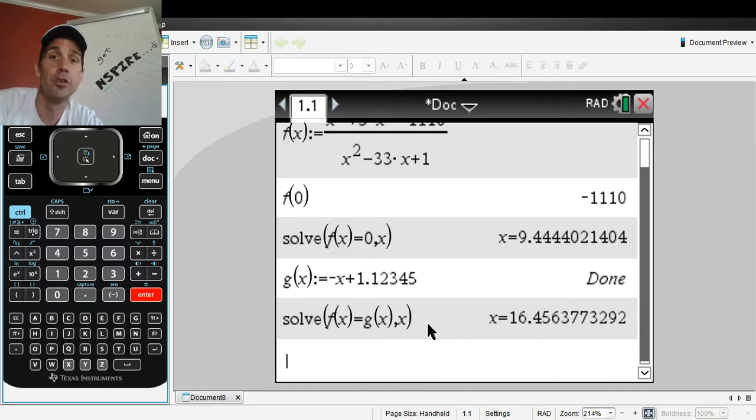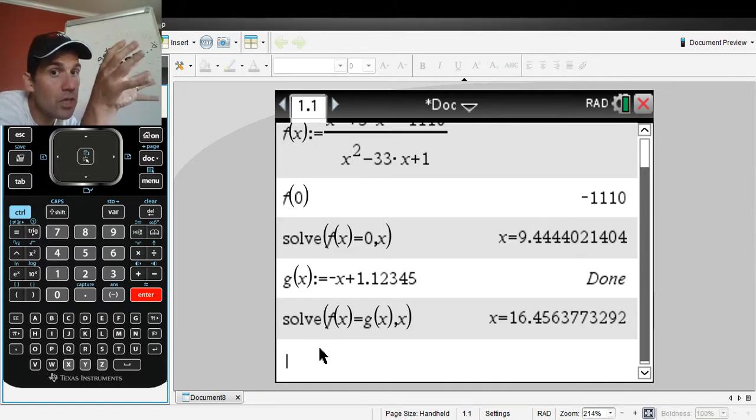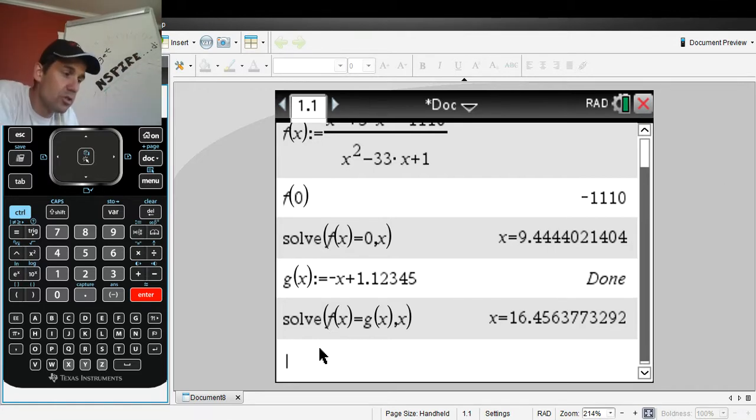You'll see. And then when you get to calculus, storing functions is so helpful because when you have to take derivatives and integrals, you don't have to keep typing them in every single time. You store it once, and you can do all the stuff you would do with these expressions, just by plugging them in. It's awesome.